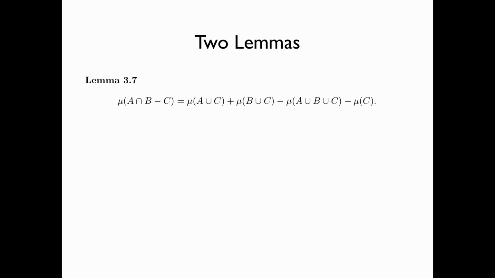We are only one step from being able to construct the I-measure μ*. Before we do so, we need two lemmas, which are two identities. One is an identity in set theory, and the other is an identity in information theory.